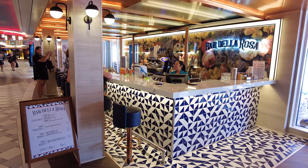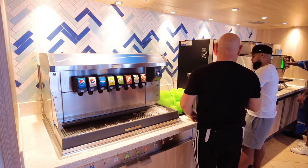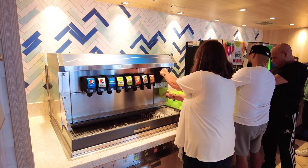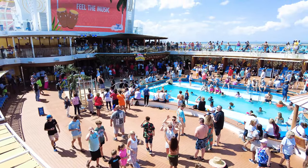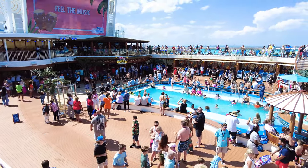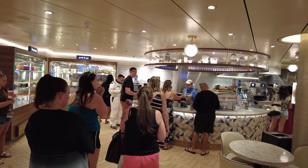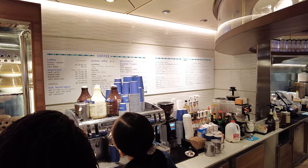For those under the legal drinking age or those not interested in an alcoholic option, you can also purchase the Bottomless Bubbles package. For a low price of $9.95 per adult per day or $6.95 per child per day, you can indulge in unlimited soda including Pepsi, Diet Pepsi, Pepsi Zero Sugar, Caffeine-Free Pepsi, Sierra Mist, Sierra Mist Zero Sugar, Mug Root Beer, Mountain Dew, Diet Mountain Dew, and Bubbly Lime or Blackberry Sparkling Water. Note that Carnival does not offer a non-alcoholic package that includes mocktails or specialty coffees — if you purchase Bottomless Bubbles, you'll still have to pay for those separately.